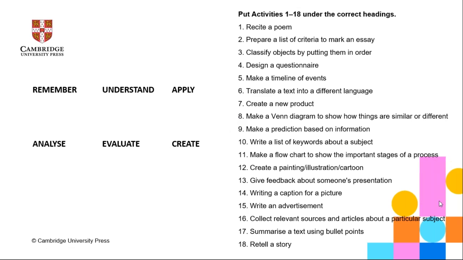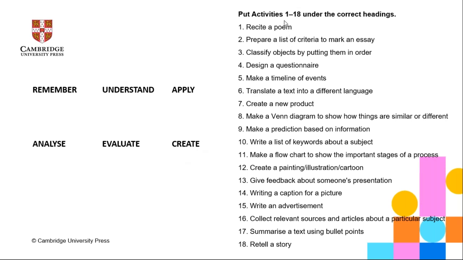Okay. You can see 18 different activities. And the task now is to match these activities to the appropriate stage of Bloom's taxonomy thinking skills, higher order and lower order thinking skills. Here in the first row, we have lower order, and in the second one, we have higher order thinking, or as they like to abbreviate things, it's LOTS and HOTS. LOTS, lower order thinking, HOTS, higher order thinking.